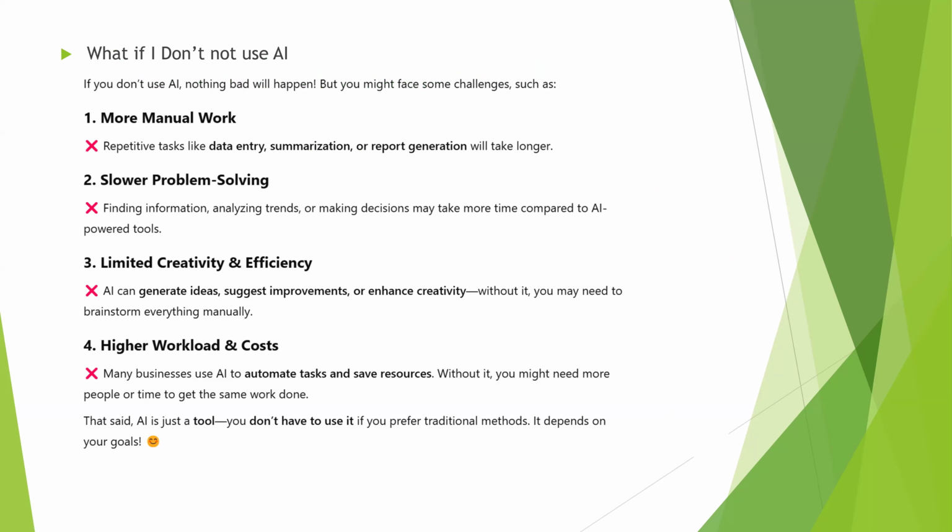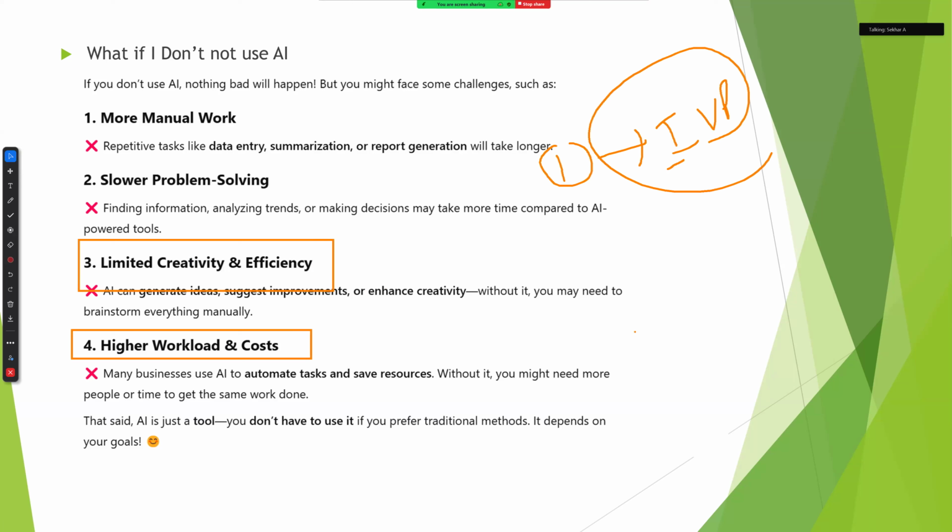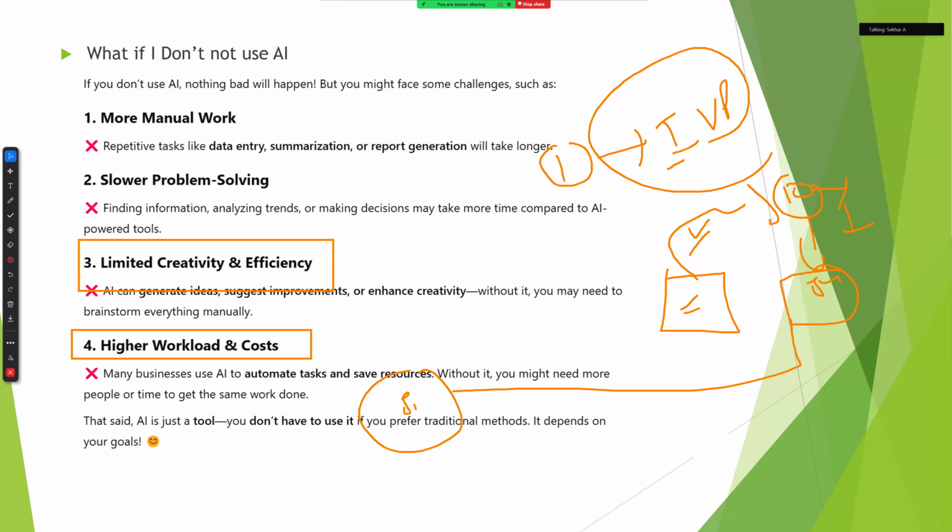Next, if I'm not going for AI, what will happen? Simply, we can say we have to spend a lot of cost, with higher workload and inefficiency, right? We cannot provide these solutions accurately. You know, right? Microsoft is now implementing IVAs, internal virtual assistants. If you raise any Microsoft case now, it will analyze and provide 10 steps you should implement, and that will fix the issue. So resources can also drastically decrease. If you implemented the 10 steps and the issue is still not resolved, the request will be sent to an SME, subject matter expert. Got it? Then he will resolve it. Earlier, engineers were required to generate the 10 steps, but going forward that won't be required. That's what.